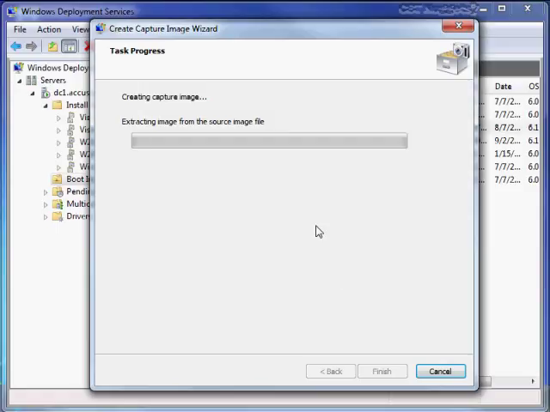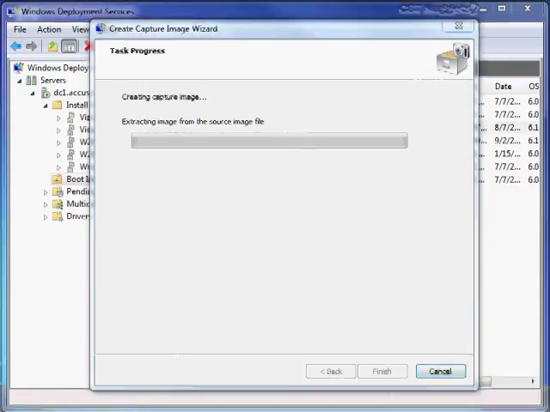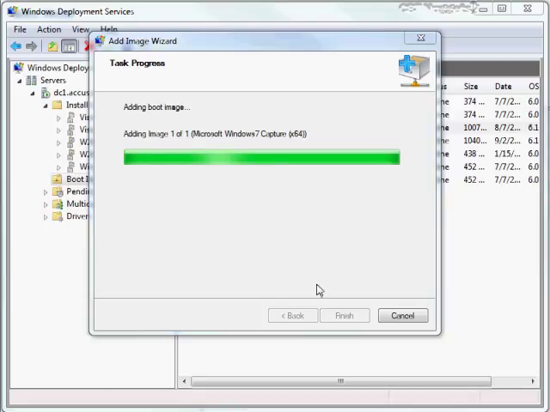And now it's going to extract an image from the source image files, which was referenced as my Windows 7 image files. And then what's going on here is that it already finished that capture, and then after that it prompted me to see if I wanted to add this image to the WDS server, because even though the WIM file is created, it may not necessarily appear in the interface for WDS. So as a separate step, I chose to say yes to add it here, and that's what it's doing.